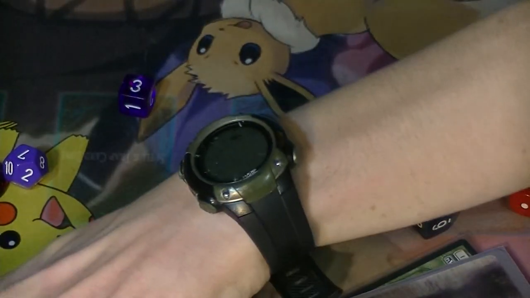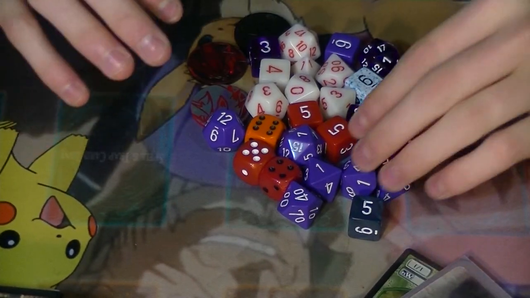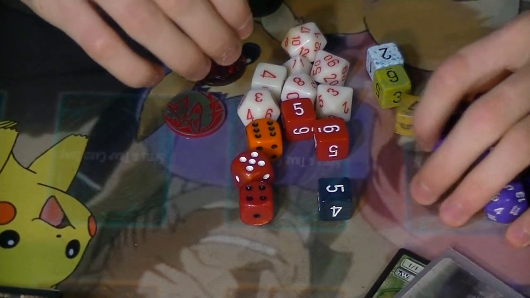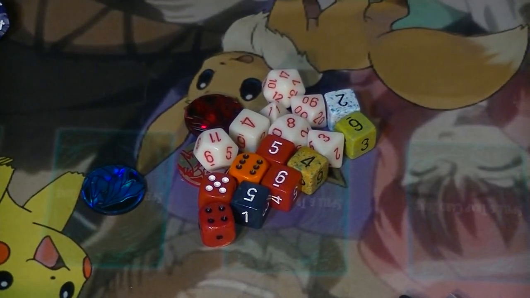Put Vraska, the beautiful Vraska, back where she belongs, in my deck. And again, here's all my favorite dice. Here's all the dice I use, and bye-bye.